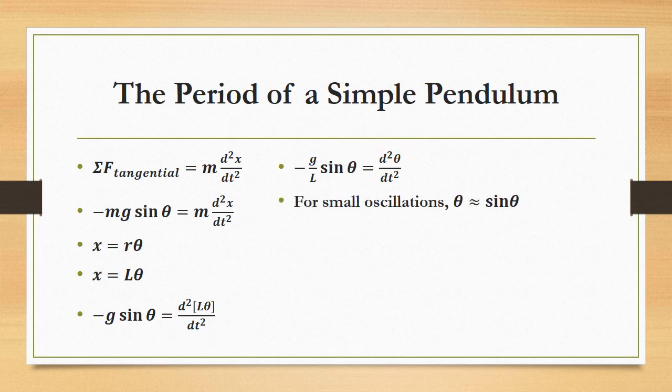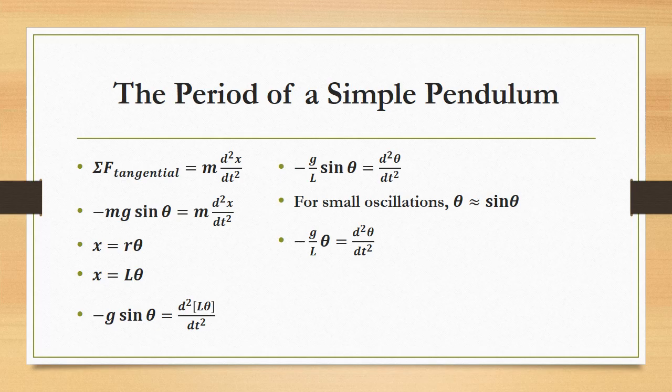The assumption is that for small oscillations, say 10 degrees from equilibrium or less, theta is equal to sine of theta. And the book has a pretty good explanation of why we make this assumption and why it's valid. It begins on page 402, chapter 13, section 4. So feel free to check that out if you're interested in why we just did this and also why it's mathematically valid.